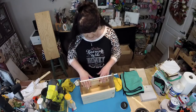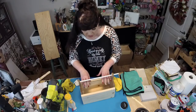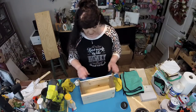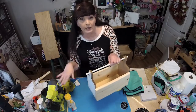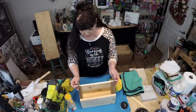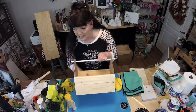Yes, exactly. I'm thinking I'm going to put some little plants in here. I think that will be just so cute. So I'm going to put a riser down below. Depending on the plants I put in here, I've got to kind of figure that out. But how cute is that? And now we can do chalk couture on all of it, or wood burning with our transfers, or any of that. But I just saw these and I saw an old-fashioned toolbox or herb garden. So that's how you do that.